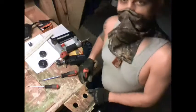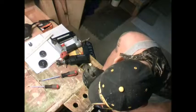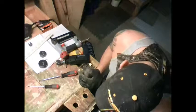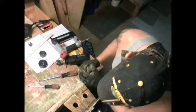I know it's going to be the outer rim, so I want to get this outer piece right here. As you'll see, I'll do it real slow. You'll hear it pop. You'll hear the wood give. You just go around the circle.